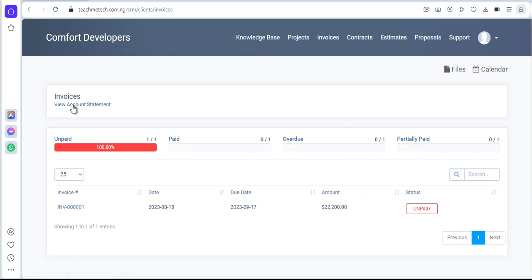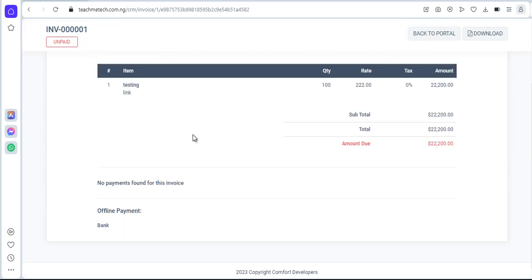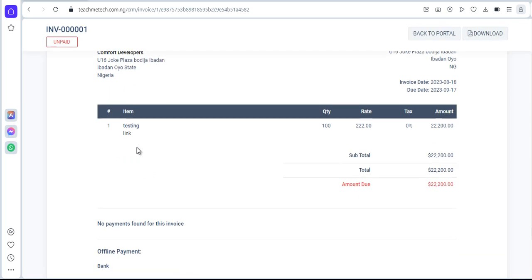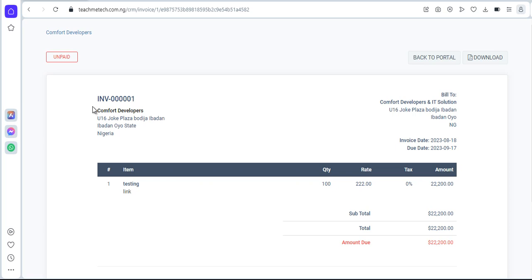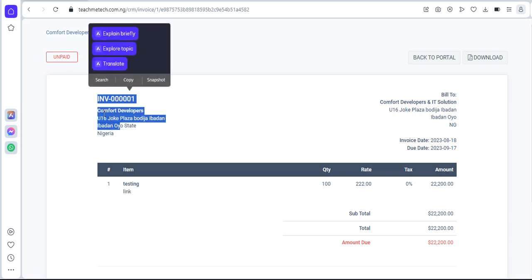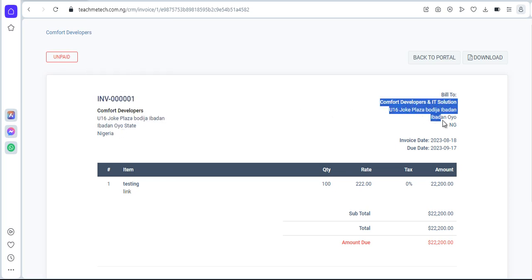I will also show how those things are from the admin end. I will show how we can send mail and reminders and all of that, but it is on automation actually. So I can see the invoice. I can click here to view the invoice, and you can see this is the invoice. You have the item name here, the quantity here, the rate here, and the total amount here. You can see the person that sent the invoice, and also the address of the person that the invoice is billed to.